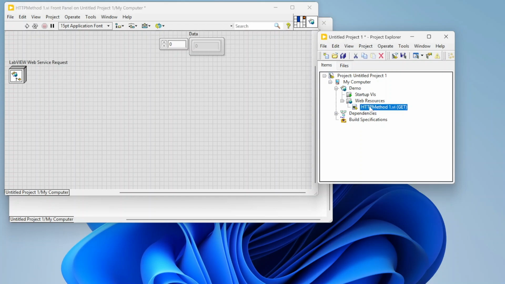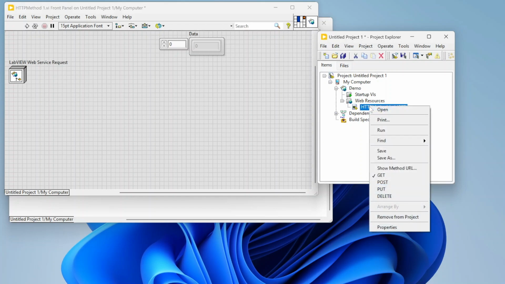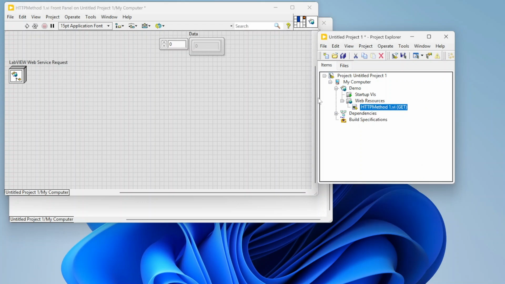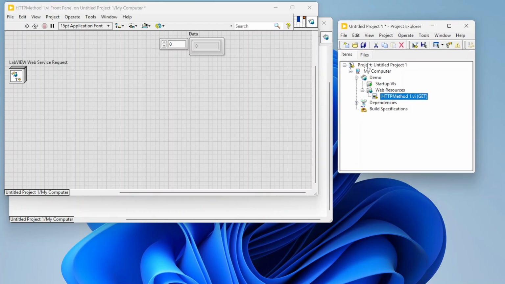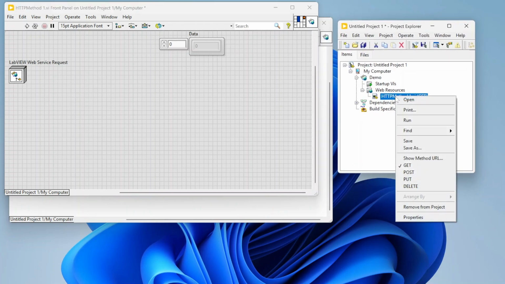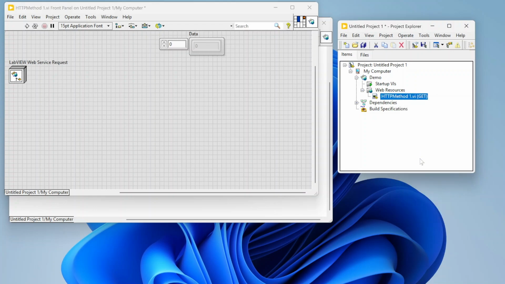So I can, for example, go here, right click on this VI and go to show method URL. It's taking just a sec, not sure why. Why is that not popping up?